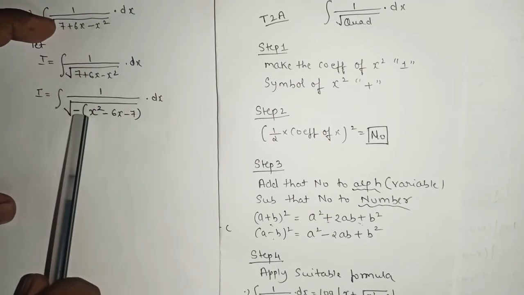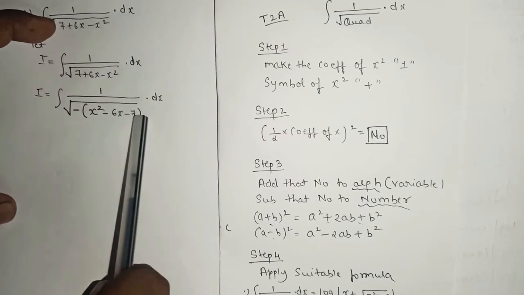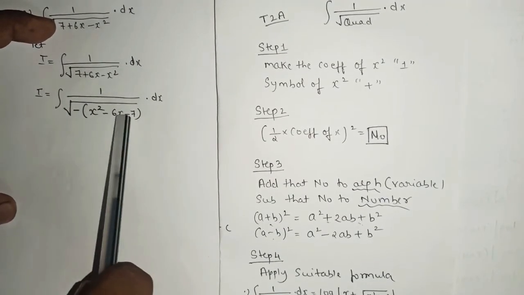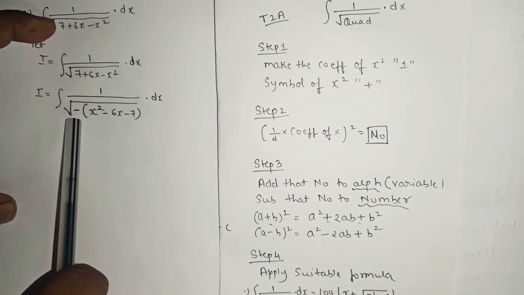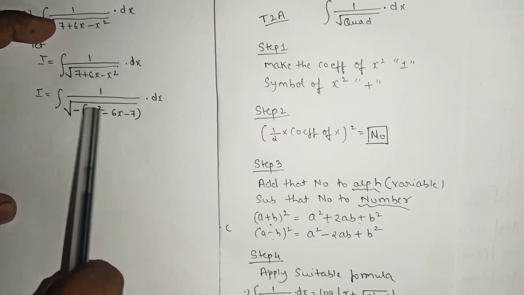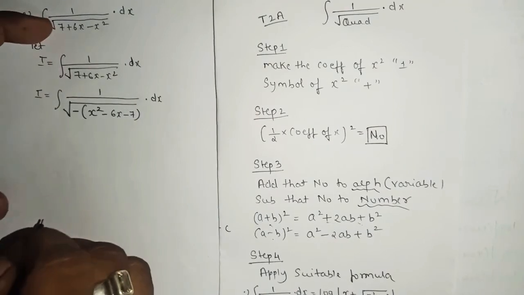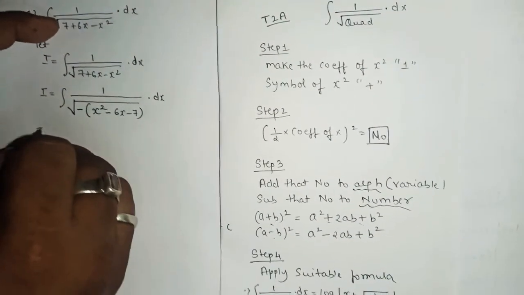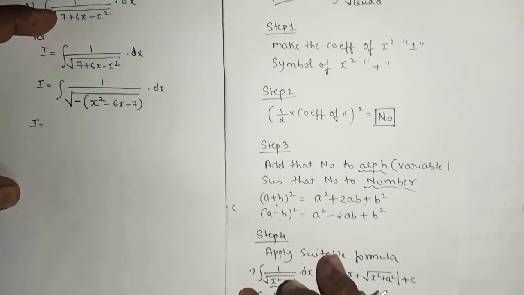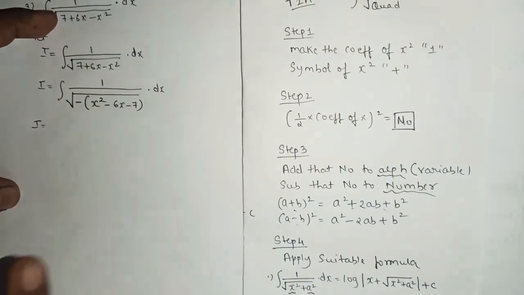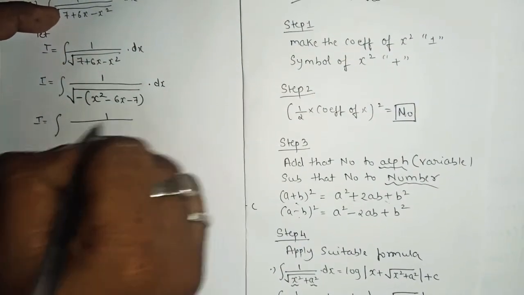As you bring this minus, you can check whether this step is correct or not. Simply open the bracket with this minus, and you will get the previous step. If you are getting the previous step, that means this step is perfect. Clearly we can see that when you open the bracket with this minus, minus x square gives you minus minus plus 6x minus minus 7. Now you will keep this minus till where I will explain now. I hope you all might be knowing till where you have to keep this minus. So now, 1 upon.